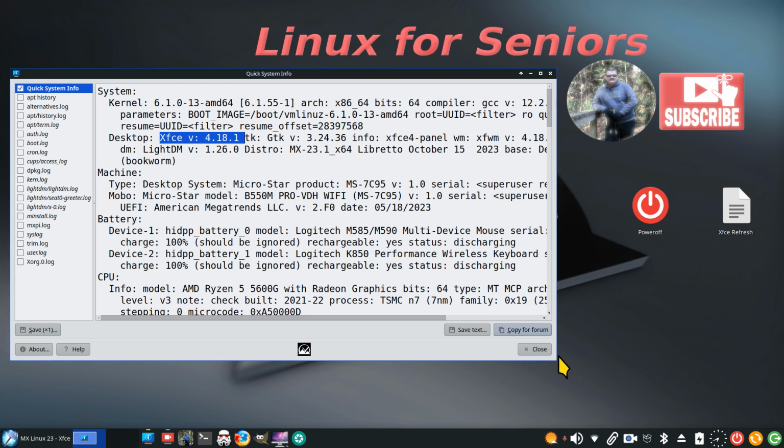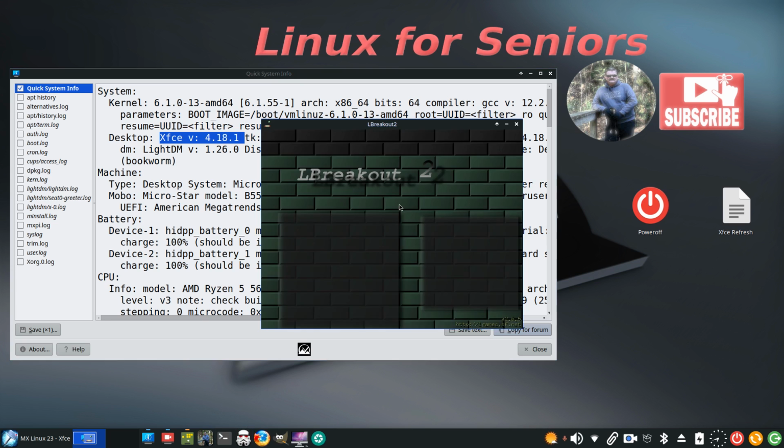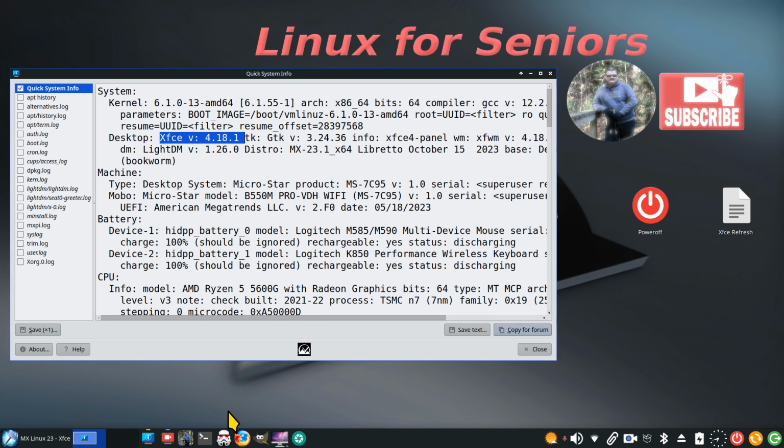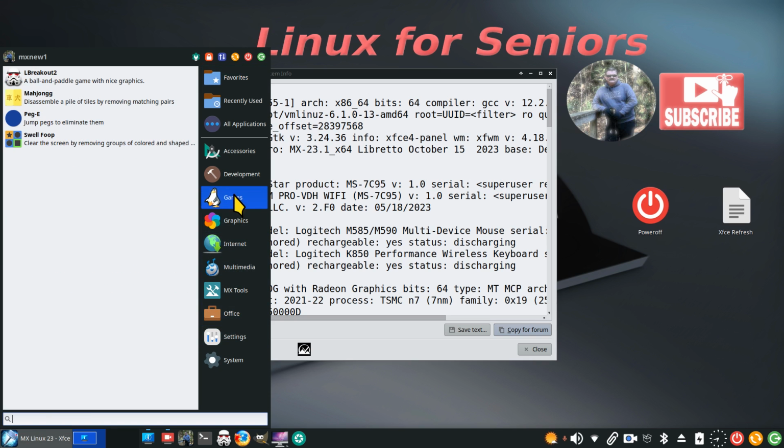If you take a good look at my panel right now, you'll see some strange looking icons. Some of them are standard and some of them not so much. The file manager Thunar is not a standard icon, neither is Firefox. This is a game, a breakout game with a different icon on it. I have a web-based icon that looks exactly like my logo with rounded corners. I used a program called GIMP to make that for the icon part, not the shortcut. But more importantly, the MX logo is also different, along with some other subcategories.